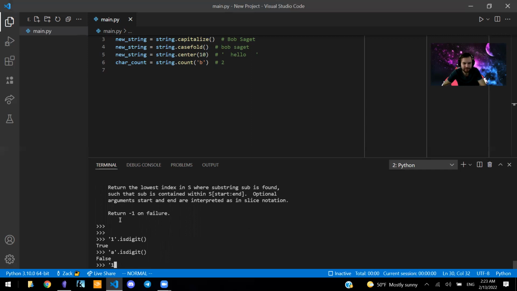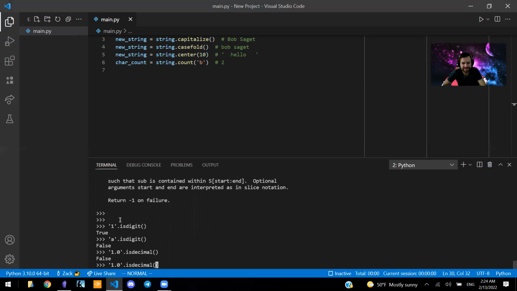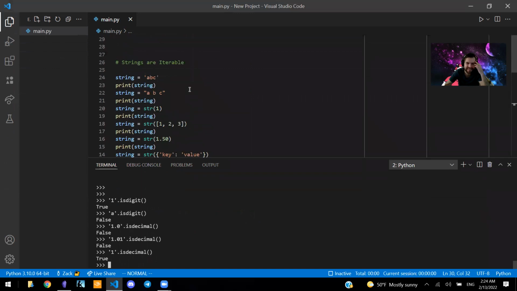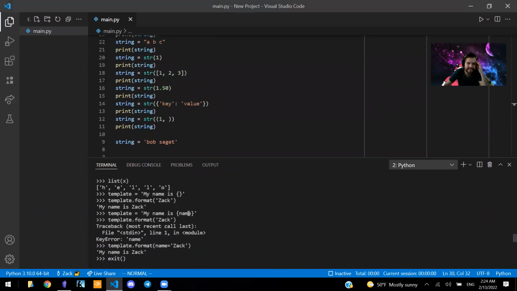Same with decimal, which is weird because decimal actually checks for integers. I don't know why it's really called decimal, because that seems to be a decimal and it gets false. But if I just say 1, okay, yeah, that's apparently true. So it's a bit odd.